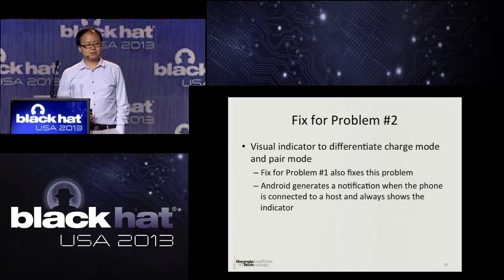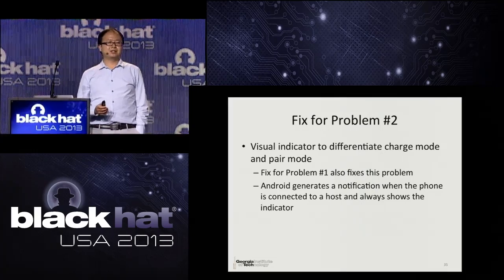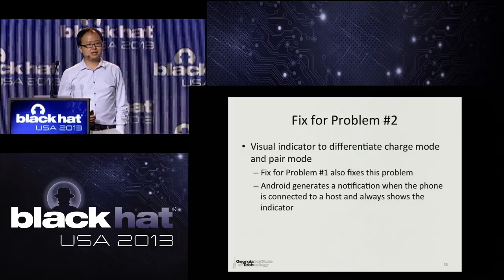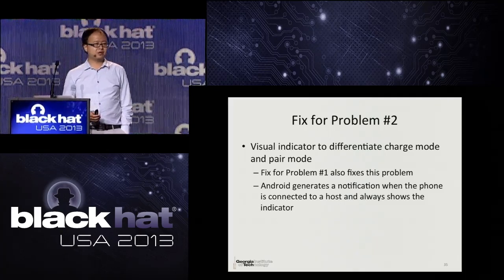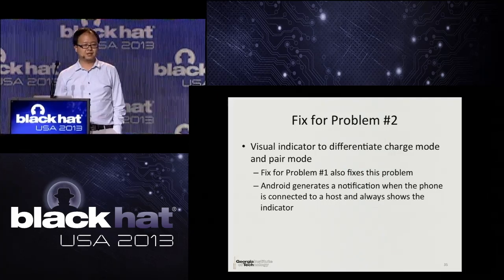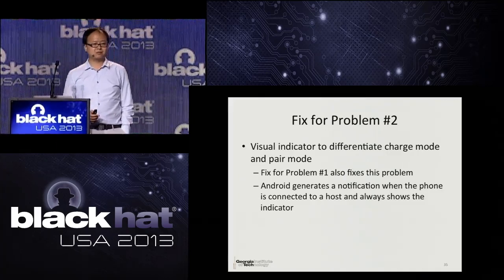So for the fix for problem number 2, we suggest adding more notifications to indicate what is happening on the device. Note the fix for problem number 1 already partially fixed the problem, because right now if you plug an iOS 7 device into a Mactans charger, you will immediately notice there's something wrong, because the charger should never ask for pairing. But as the host can also be a PC, it does not solve the whole problem.